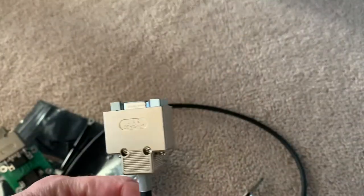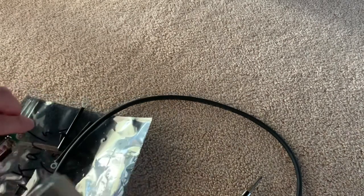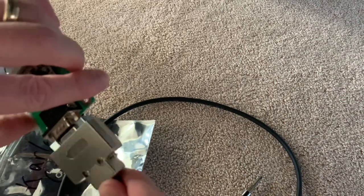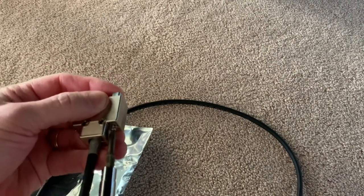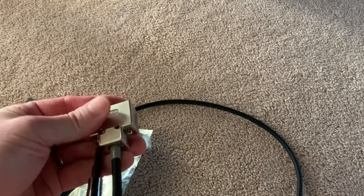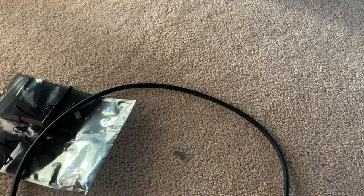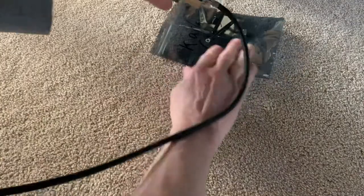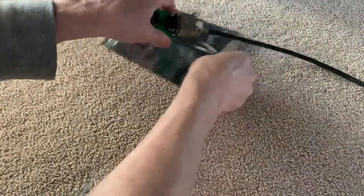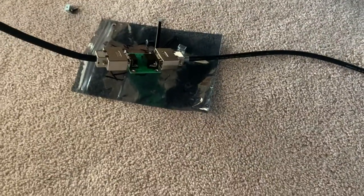I've got my camera on a tripod, okay. It has these blocks, and I've kind of loosely reattached them so that you can see what I'm talking about. It will not attach with those blocks on that plug. They're in the way. Really simple to remove them. You just get a screwdriver and they'll come right off. So now they're both gone. And so now they'll attach. So that's good and snug. So the next thing to do is go to the new DKG850 unit.